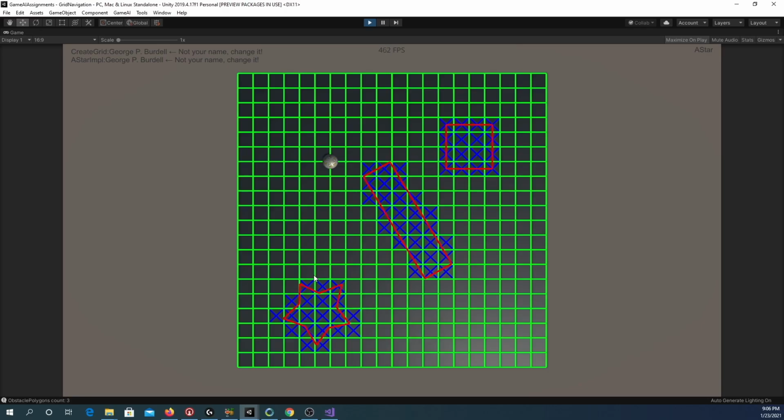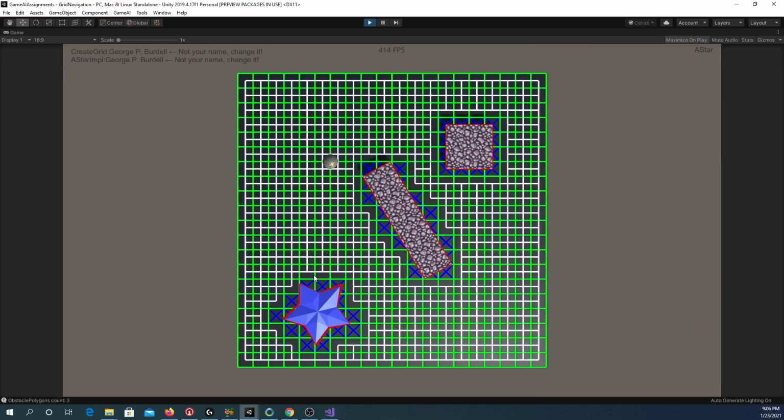Toggle visibility of the graph. And so here we see that the white lines show a four-way connected graph based on the grid. It gets a little confusing looking at all these lines, but you see that the white lines intersect. Any of the points that are intersections of the white lines, those are nodes.